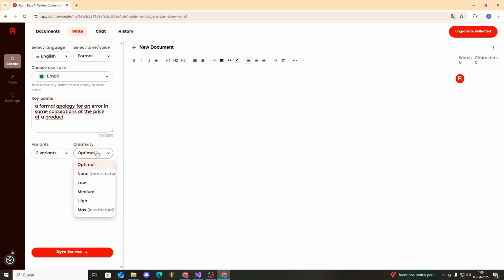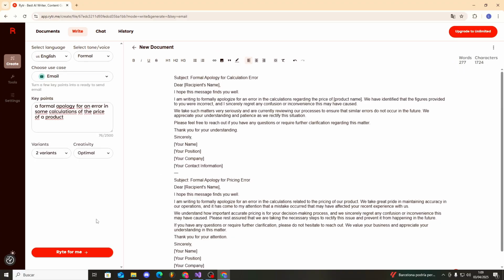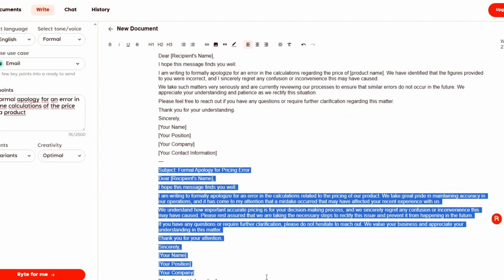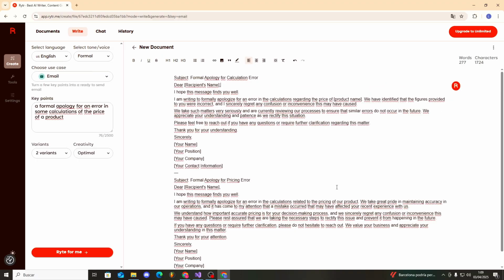I'd simply come here, select the text, and specify the change I want to make. For instance, if I want to change this part to a more assertive tone, you can see it's done it instantly. It's rewritten it more assertively. You can change length too, make it longer, shorter, or continue writing. You can also insert content like a paragraph or conclusions. This covers what you can do by selecting any text and clicking this button here.